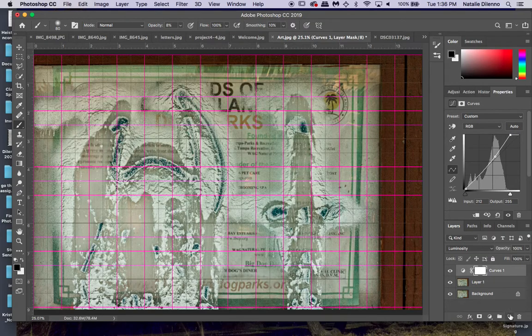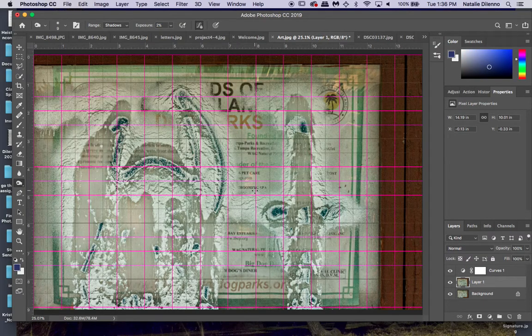I think that I would do a dodge and burn. I did go over what the non-destructive dodge and burn was, but in case anyone has forgotten, the tools are right here. This is when you edit directly on the picture. So I'm going to just burn the letters out a little bit, I think, to bring them a little more into focus. Really show this wear and tear of this sign here by bringing out the text.